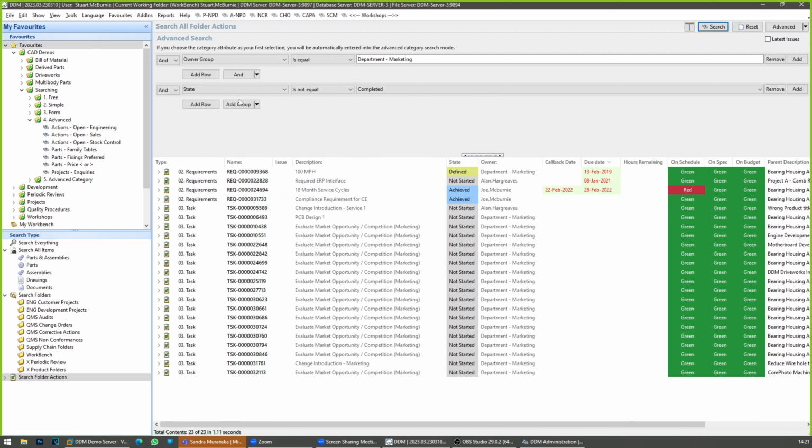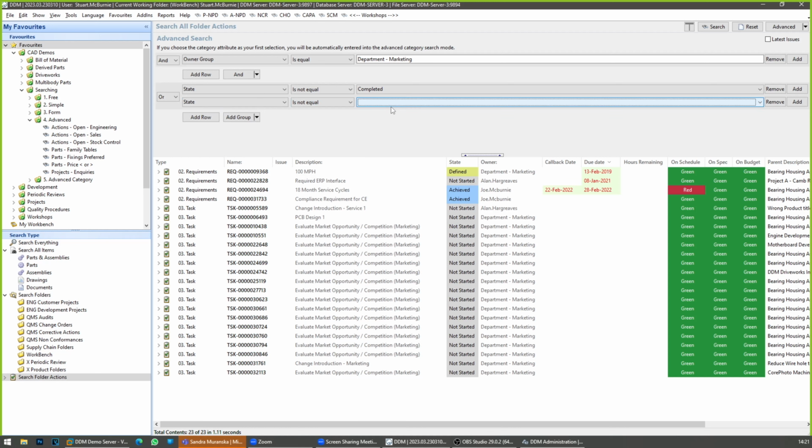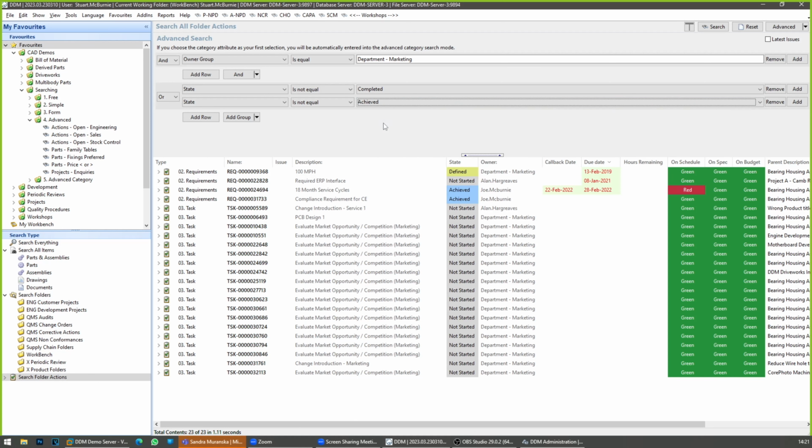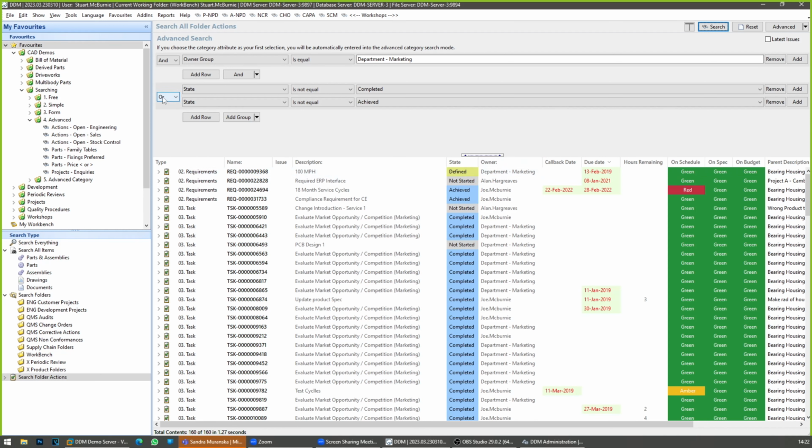So I don't want... or add row, the status. Have I done that the right way? Is it and or? No, not sure. No, that's not going to work. It'd have to be a... So clearly I'm not demonstrating this very well, but it's Boolean based with these and or operators. So have a play around with it. It's quite powerful, but clearly I've failed miserably there.